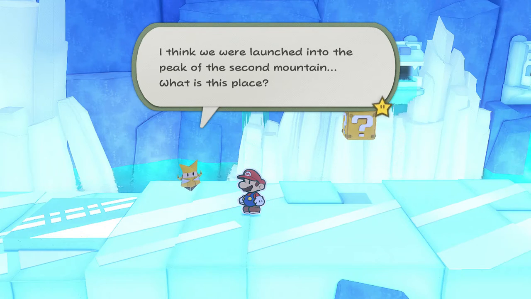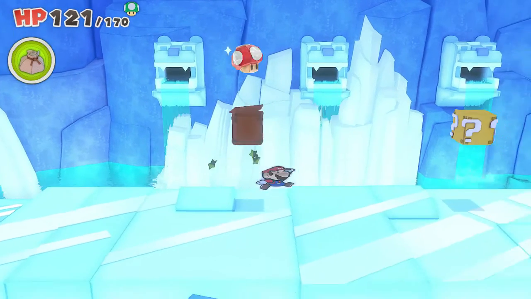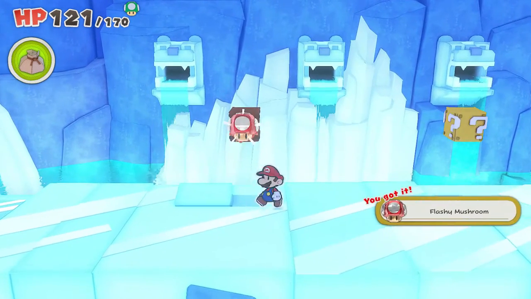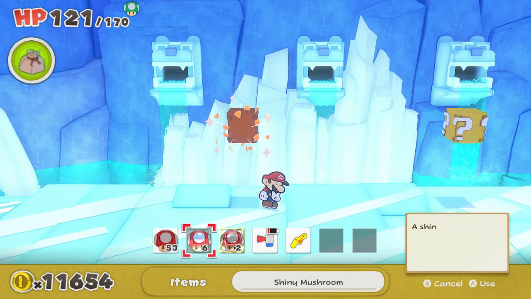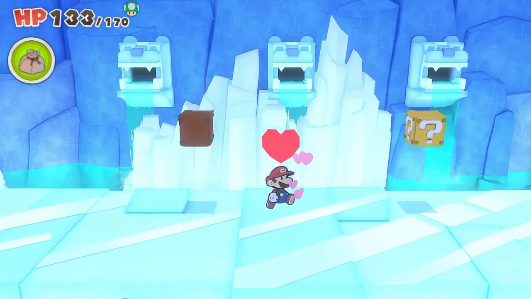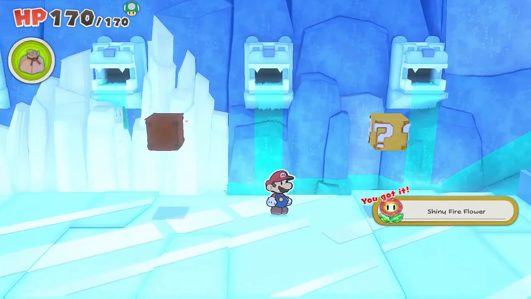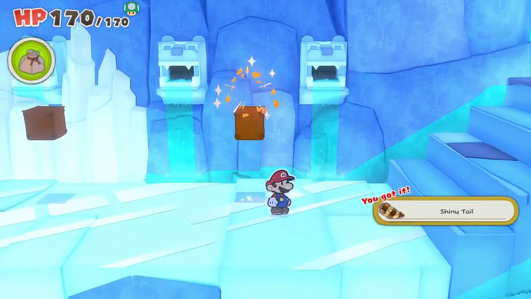I think we were launched into the peak of the second mountain. What is this place? You just said peak of the second mountain. So don't ask me what this place is. You just told me. Peak of the bottom of the second mountain. At the bottom of the ocean.